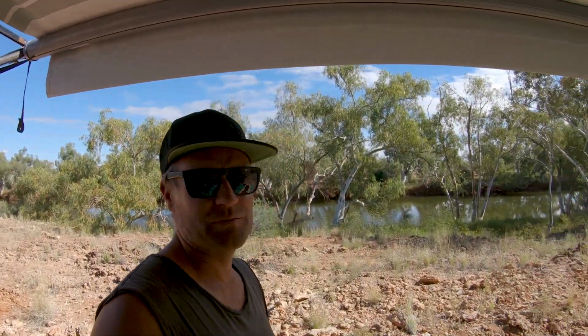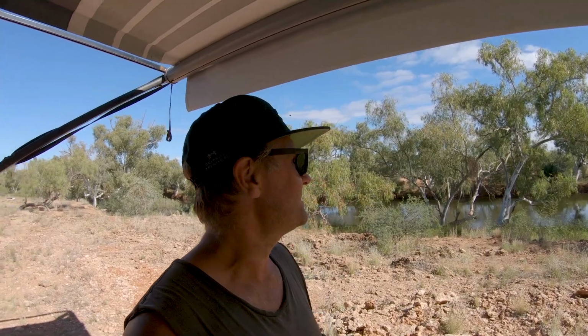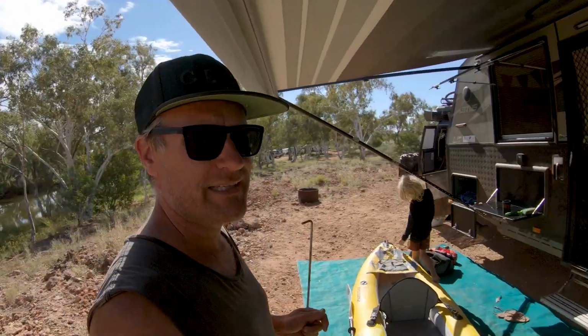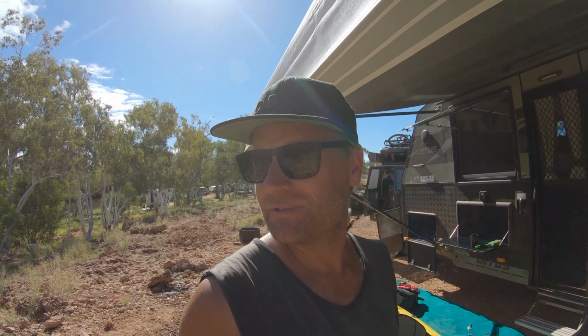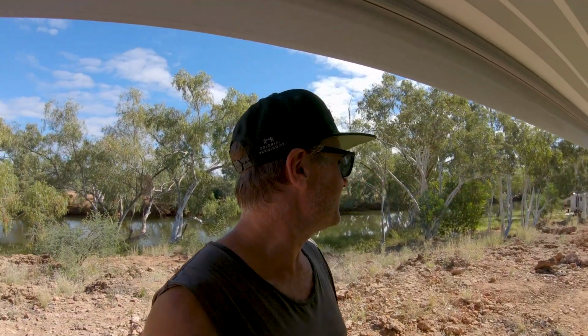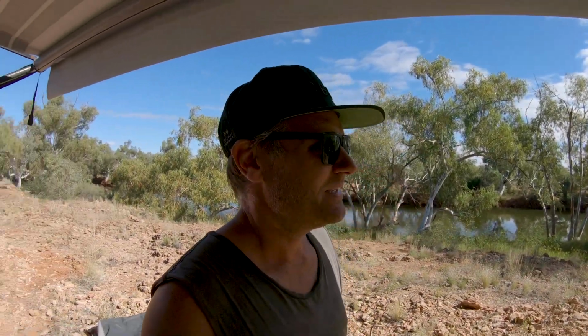It's the first time we've seen fresh water for ages. It's a bit cloudy, but it looks so enticing because the weather has come pretty good. So we've pumped up the kayak, and we're going to have a bit of a paddle downstream and check the creek out. It looks pretty beautiful. And we didn't get to go up the creek at Gralia Homestead, so we figure we'll have a crack here, and the kayak needs to get some of the salt off it anyway, so it's a good excuse to get some fresh water onto it. So yeah, let's check out Emu Creek Station.